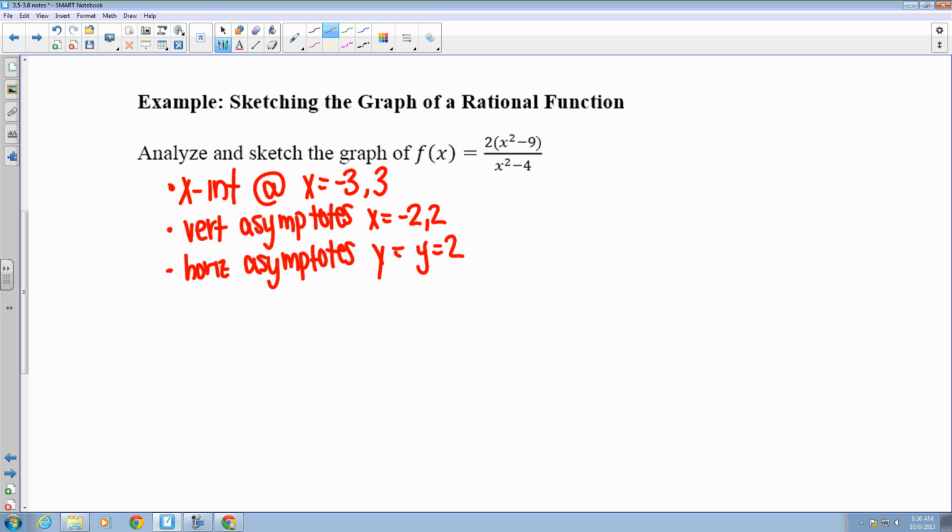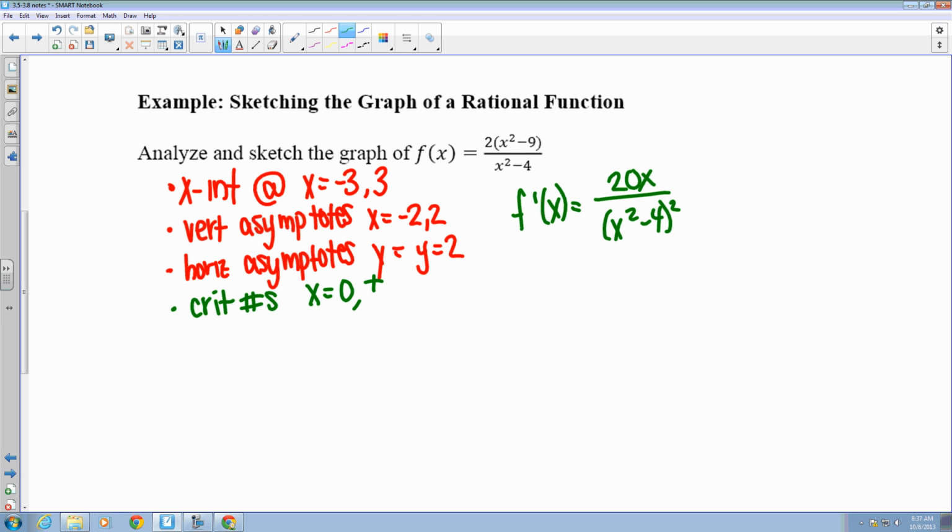Now, this is actually extremely time consuming to do the curve sketching process. So I'm going to skip the actual differentiating, and I'm going to give you the derivatives so we can save a little bit of time on the video here. The first derivative is 20x over (x squared minus 4) squared. So from that we can find critical values. Critical values are at 0 and plus or minus 2 based on the first derivative.